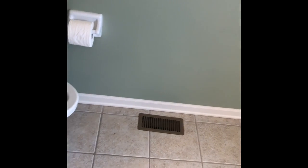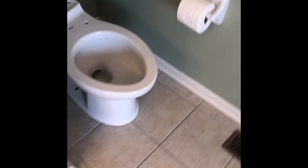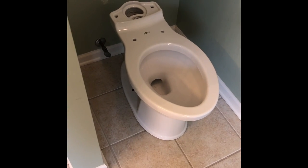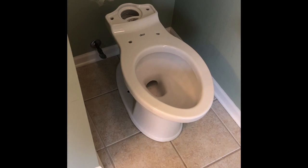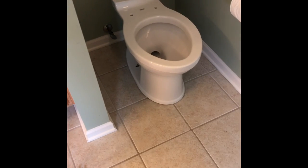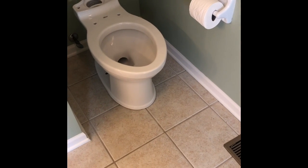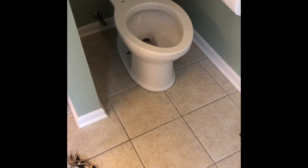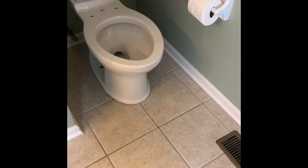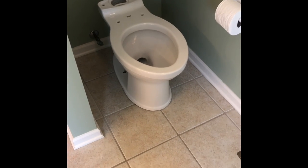Well, since I was a smart man, I checked it out, and they said in the book, it says either your wax ring isn't on there right, which it is, or the floor is not level, and you can get some toilet shims. But first, we're just gonna try and put the fasteners down, and see if maybe that helps first. And if that doesn't help, then we're gonna have to go to our local hardware store, talk to that man, and get us some toilet shims.